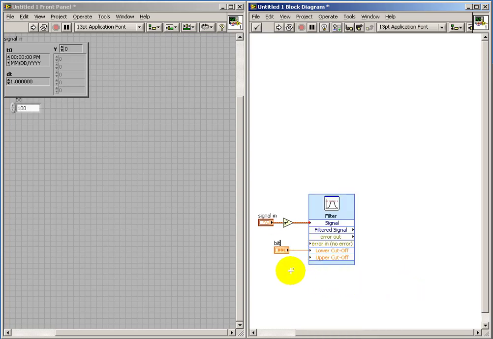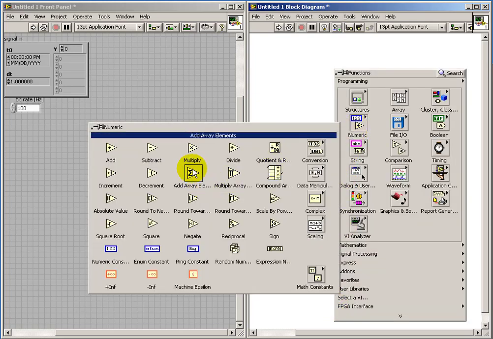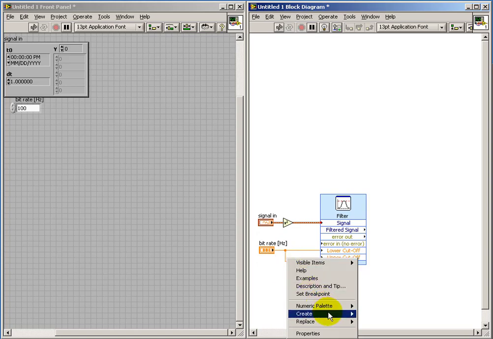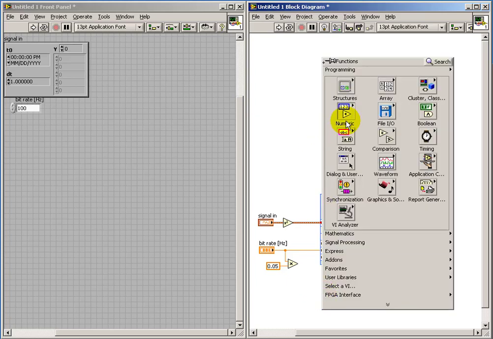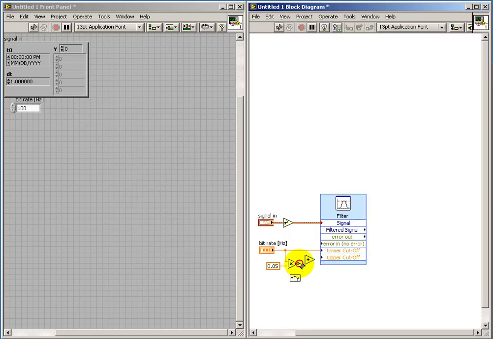The bandpass filter, as I say, is supposed to be a very narrow band type response that's tuned to our bit rate. The bit rate is a frequency in hertz. We can simply set that directly to our lower cutoff frequency. Then the upper cutoff frequency ought to follow that bit rate value somehow. And what I'm illustrating is setting the upper cutoff frequency to always be 5% higher than the lower cutoff frequency. So I take the existing bit rate and multiply it by 0.05 and then add that to whatever the bit rate is, and that forms our upper cutoff frequency.